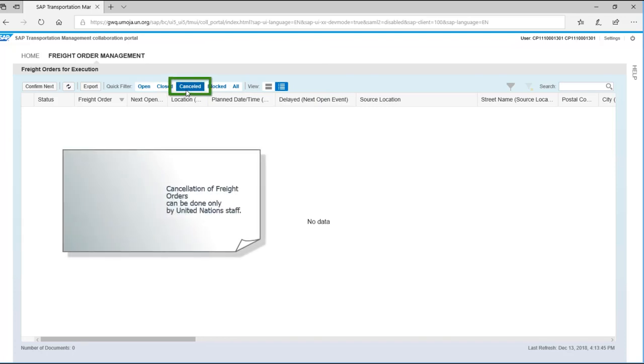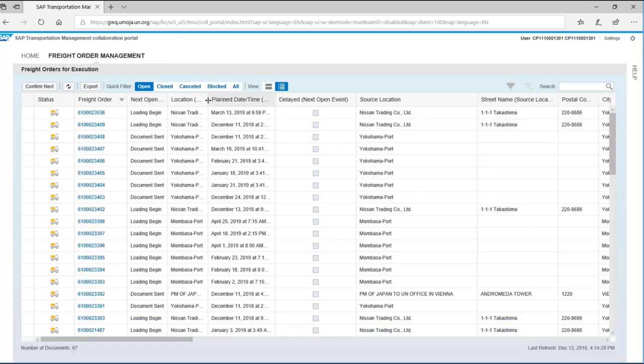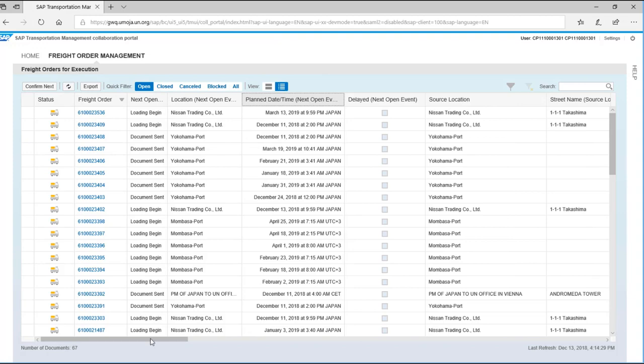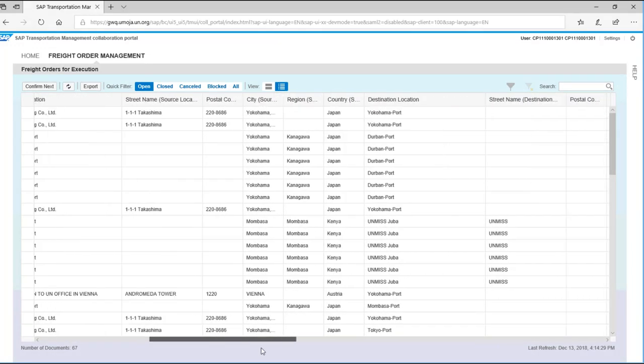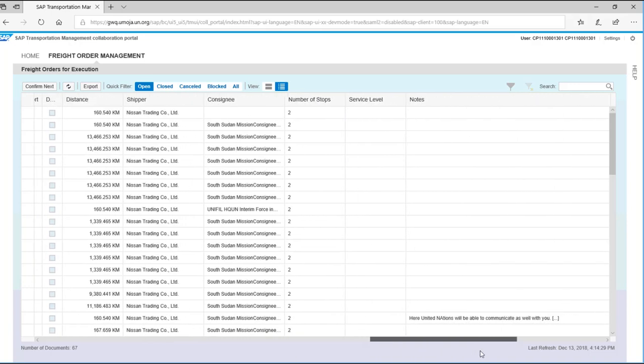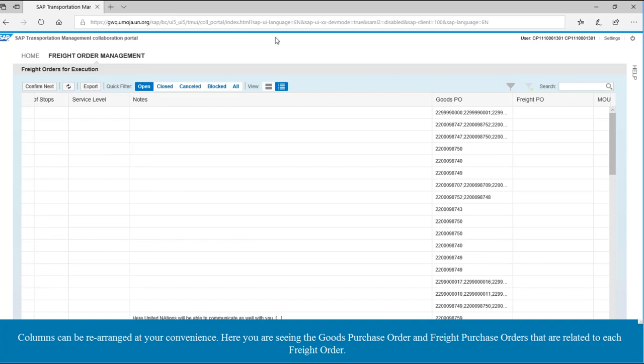Cancellation of freight orders can be done only by United Nations staff. Columns can be resized manually. Columns can be rearranged at your convenience.